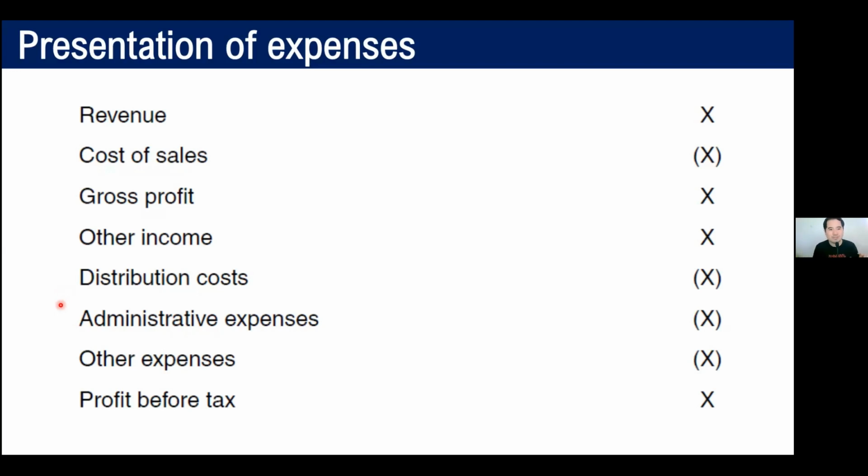Pag function, distribution cost siya, so lahat ng tungkol sa selling area or lahat ng tungkol sa distribution. Pero pag nature of expense, ano siya? Depreciation siya or salaries and wages siya or increase or decrease in inventory. Okay? So, yun po yung pinagkaiba natin sa function of expense method at saka po sa nature of expense method. Baka possible ang itanong sa exam, sa theory, yung difference ng functional at natural. So, kailangan nyo rin tandaan yun.